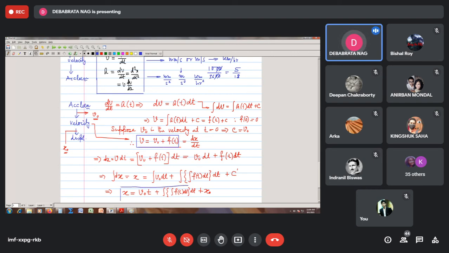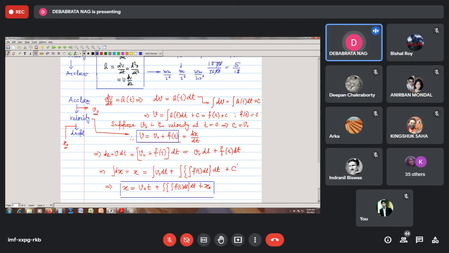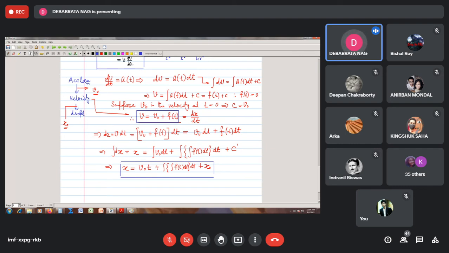So you see from our foregoing discussion that if we reverse our initial information level from displacement to acceleration, that means if we revert back, the process becomes just the process of integration. So you need to carry out these integrations to find out your expressions. Now these are all starting with the assumption that we know acceleration as a function of time.